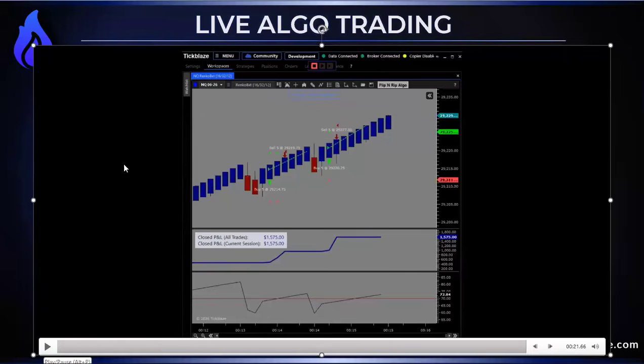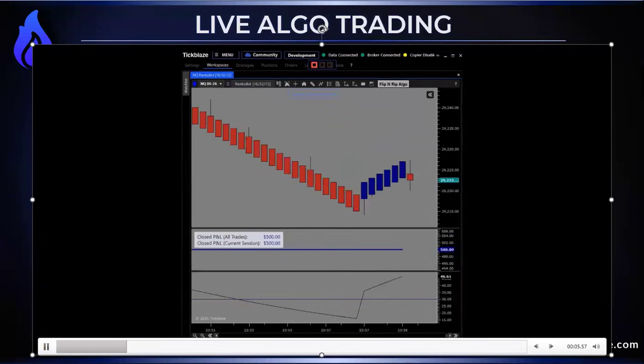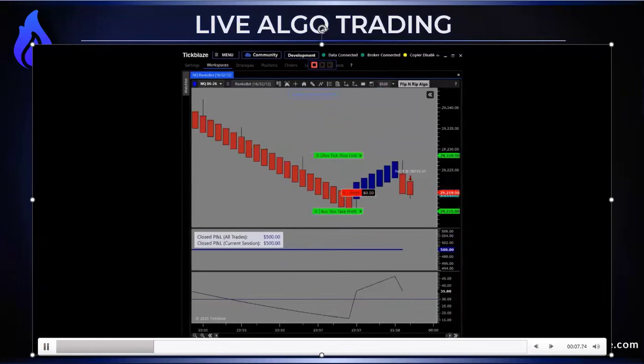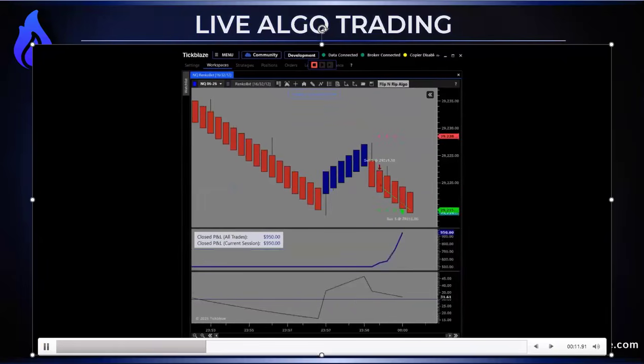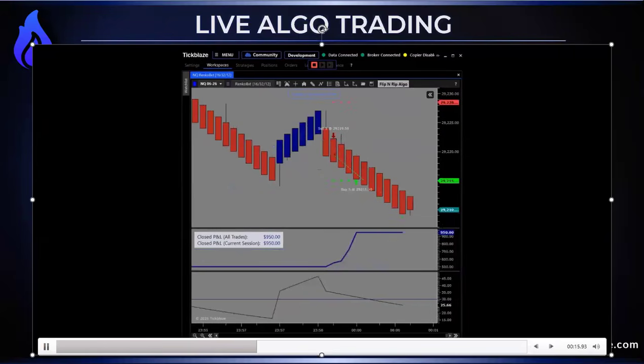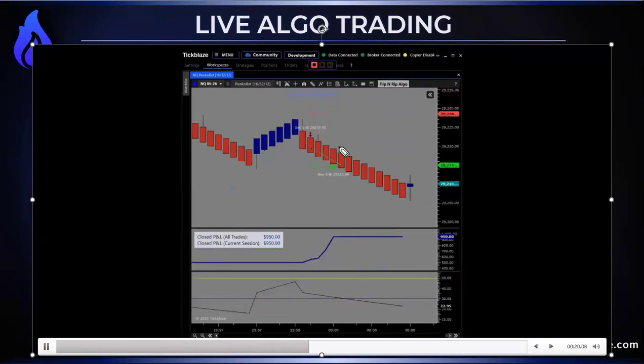Yeah. So basically, these are just examples. Here's another example on the NQ. Sharpshooter says, you don't even need a brainstem to make money with this algo. Exactly. It just really works well. And lo and behold, you could trade for much larger targets. You don't have to get out here.